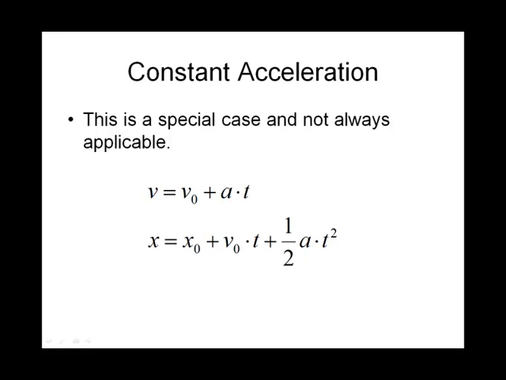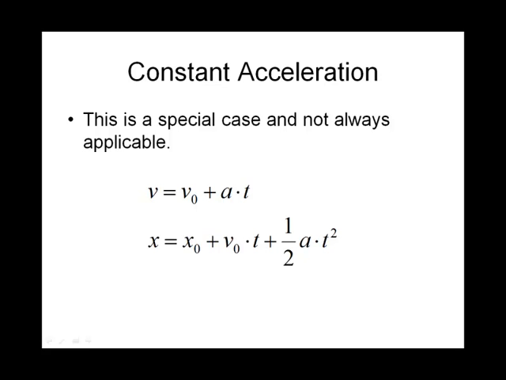Constant acceleration gives us a different set of equations. If the acceleration is constant, that means the velocity is changing, and it's changing by the same amount. Again, this is not always true. We'll work with constant acceleration equations many, many times in this class. But I warn you that it's not always the case, and we will work with situations where the acceleration is not constant. A very good example of that is air resistance. When you drop something through the air, the velocity of the object being dropped through the air is changing.